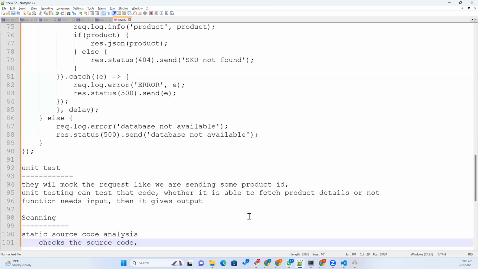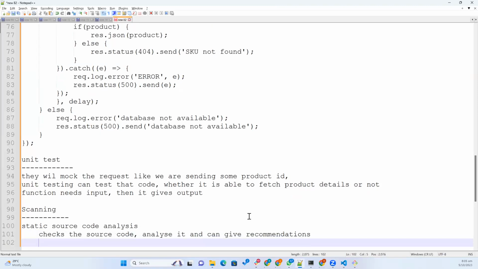Then they will give you some suggestions. Similarly, Sonar scan can act like your team leader, and it can analyze the code and give you recommendations. So that is static source code analysis.